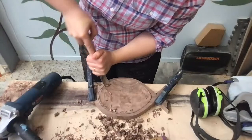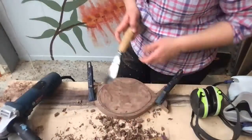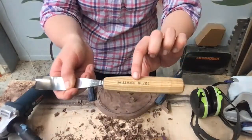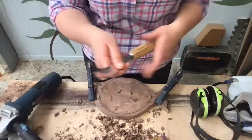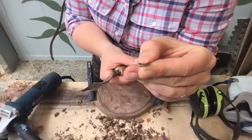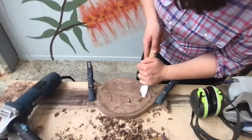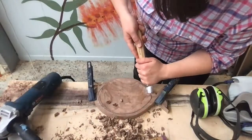Like always, that wiggle is for when you're in a tough bit of grain. Each wiggle is a new slice. Now, I think I would actually, the number five on this tool here, like I always say, the five results to that sweep there, I think I'd actually be finding this easier with the number seven. So something just a bit more U-shaped. Oh, here's a seven. So you can see how much more curved that is than that one. And I think if this was a 7L25, it would just dig in that little bit more and make this a fractionally faster job.